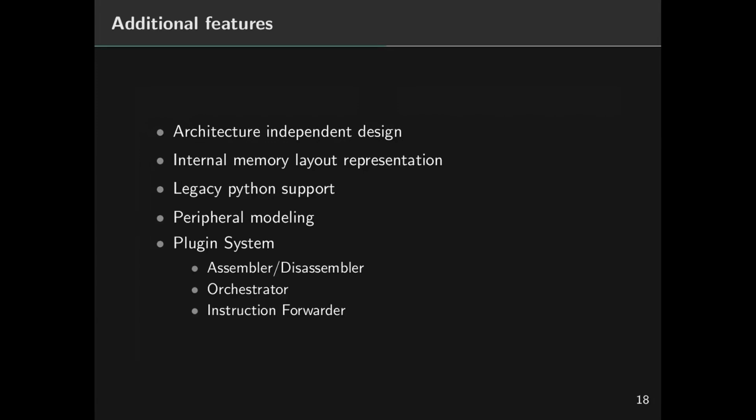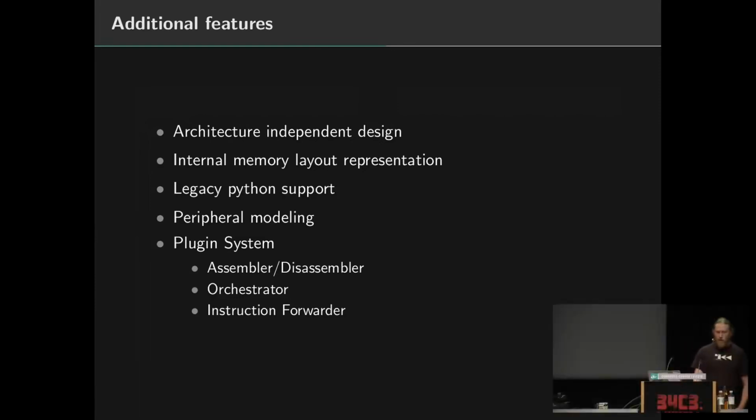Avatar 2 uses an internal memory layout representation, so just the layout and not the memory contents itself, in order to be able to push it to different targets or to configure the JSON file needed for the QEMU configurable machine. Furthermore, Avatar allows modeling of peripherals directly in Python. So you can move on and script your peripheral directly in Python if you know how it has to behave, or if you just want to have something which statically returns the same values because you don't care about the specific peripheral.